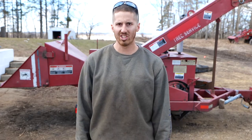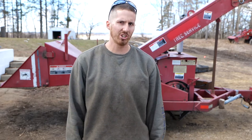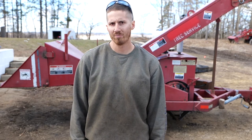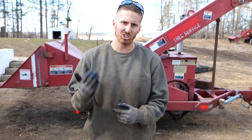It's good to torque things in right and use anti-seize whenever possible, because if that stuff seizes on it, let's say you don't service it for a year and you're lazy, you go back and try to take it off later, you're not going to be able to get it off easy, and it's just going to be a lot of trouble. So make sure everything's nice and tight. Make sure the spacing is right on the blades. Make sure that the drum turns freely without hitting the anvil or ticking.